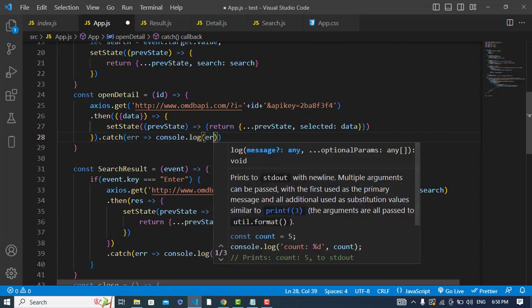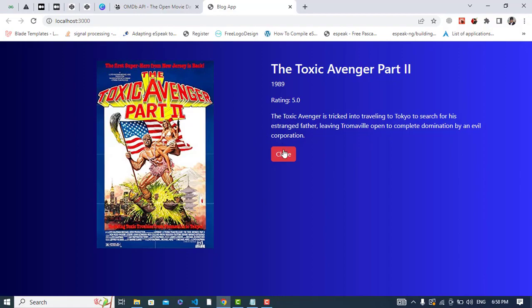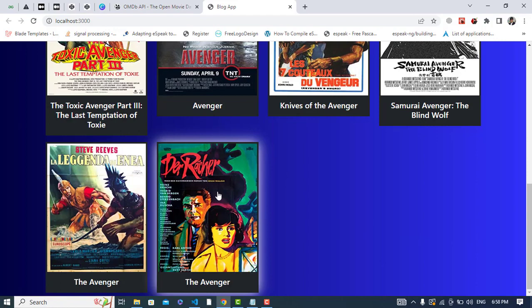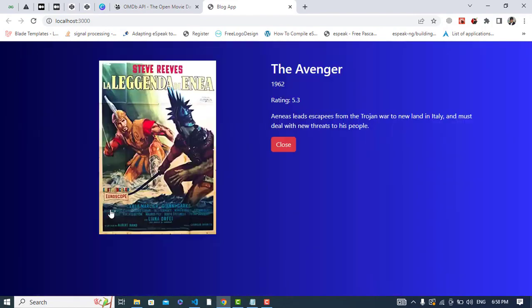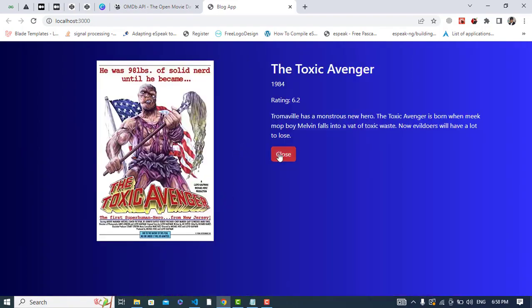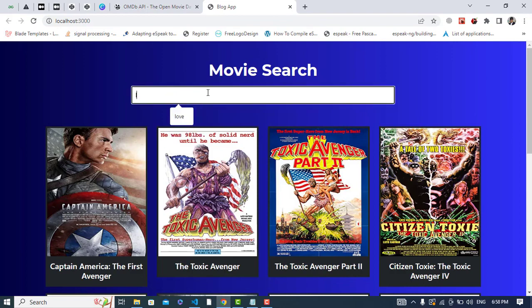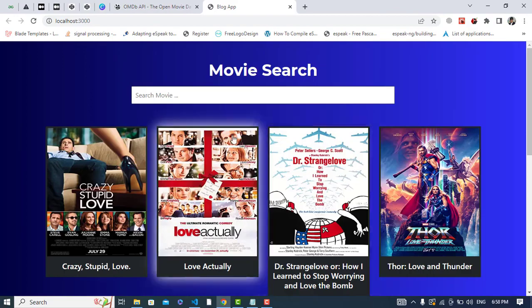Let's come here, see it, close it, and let's click on this back. See, and let's click on this one. See, we have the data. Let's click on this one. See, we have that data. So it was all about searching and displaying the related results. For example, related to love, we see this. Let's click on this one. See, we have this data.